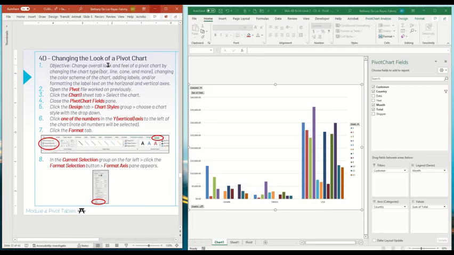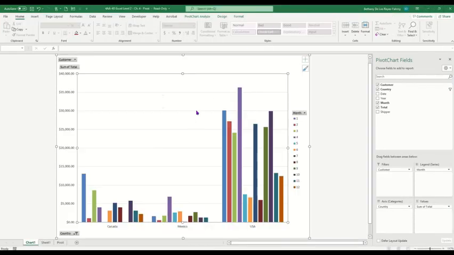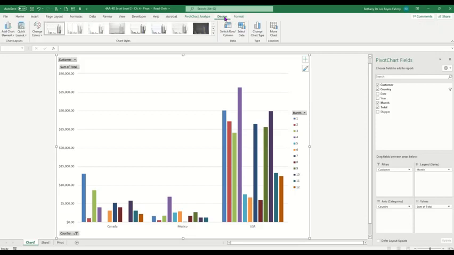So to do so, okay, I want you to stick on this chart 1 where we have our graphic, and specifically we're going to check out the design tab so we can look at the very different styles and switch gears to how it looks and feels. And this is going to look very similar to the charts module, which is in essence the same thing. So here we go. I clicked on my pivot chart. Because of that, I have the three tabs at the top, and I want design specifically.